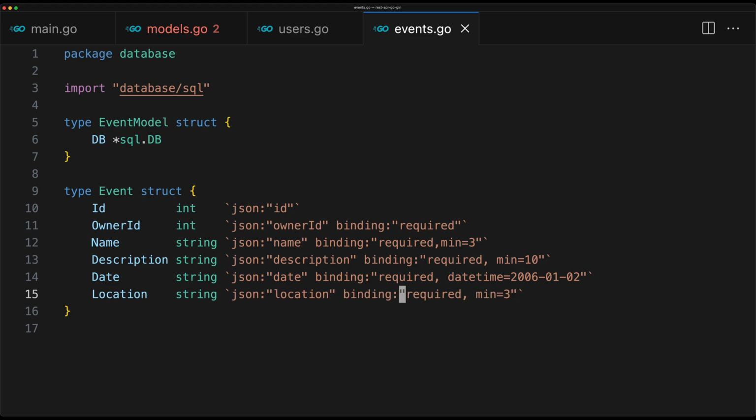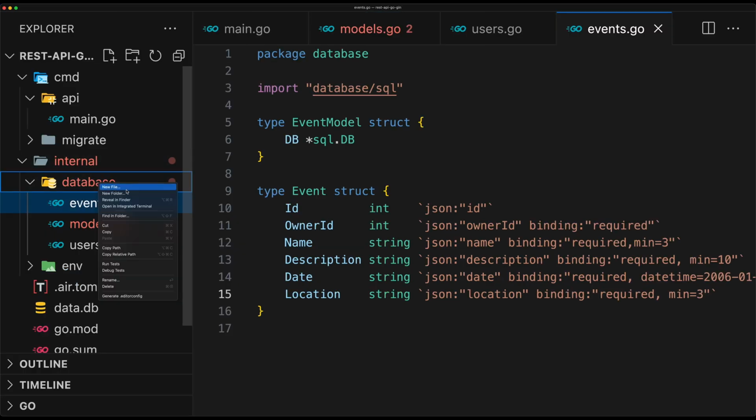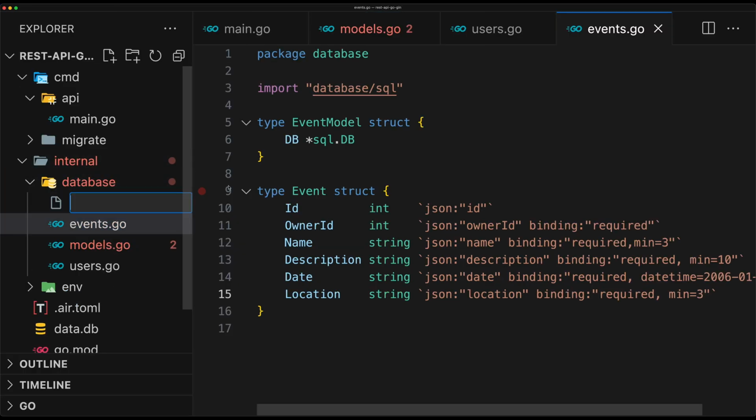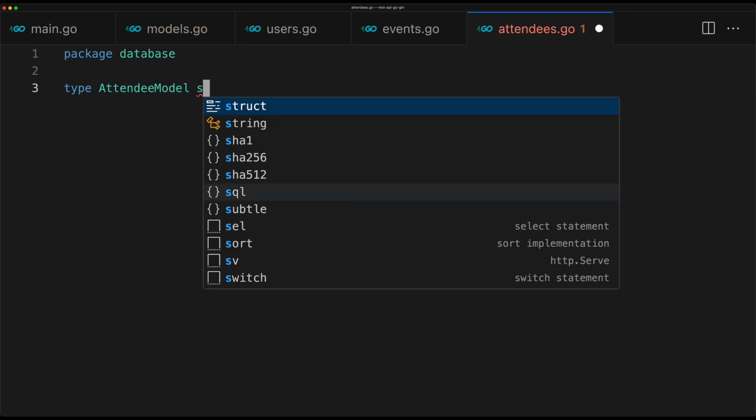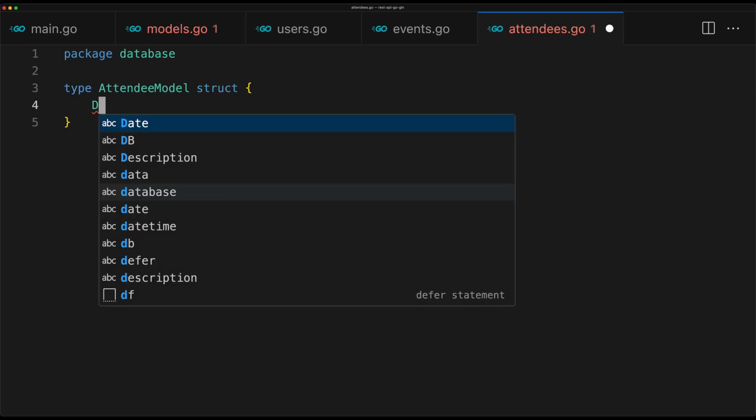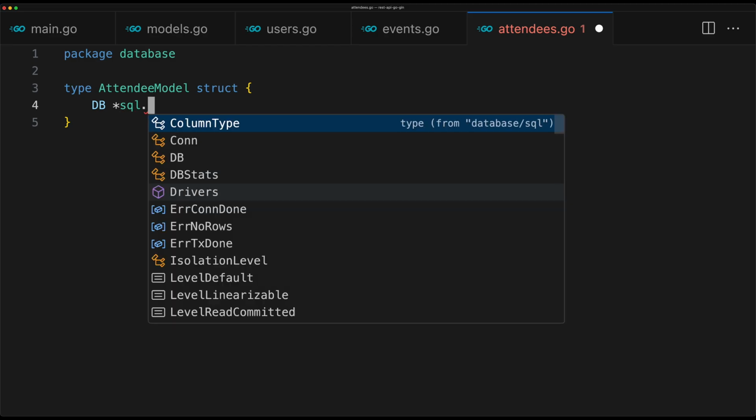So now we only have one model left to create, and that is the attendee model. So let's do that. Create a new file in the database package and call it attendees.go. And then we will say package database, type AttendeeModel struct, takes a DB, and that will be of type sql.DB.